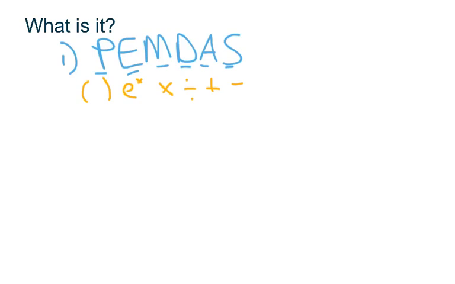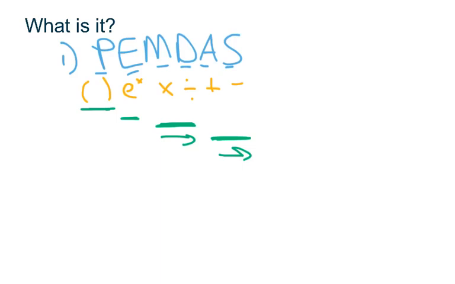So first, it's order of operations, so it's all about how you approach a problem. You start off with parentheses. Then you work with the exponents. And where it gets tricky is that multiplication and division are grouped together. And the way you approach them is you work left to right. So whatever you encounter first is what you'll do first. So if you see a division sign before multiplication, you'll do the division. And then the same thing happens with addition and subtraction. You work left to right.